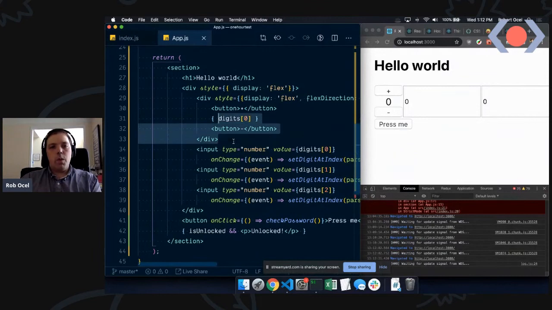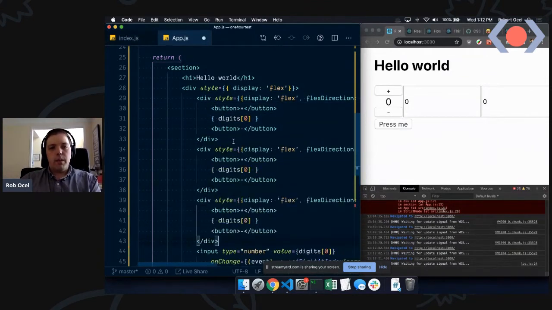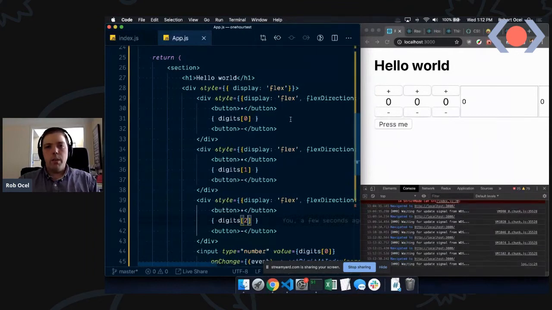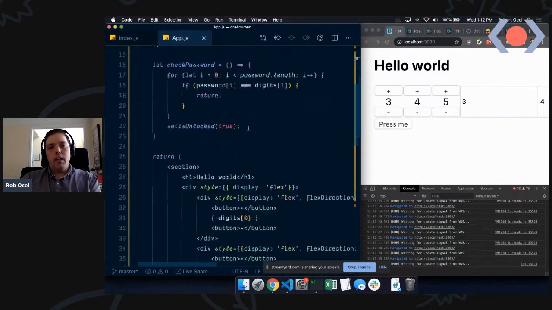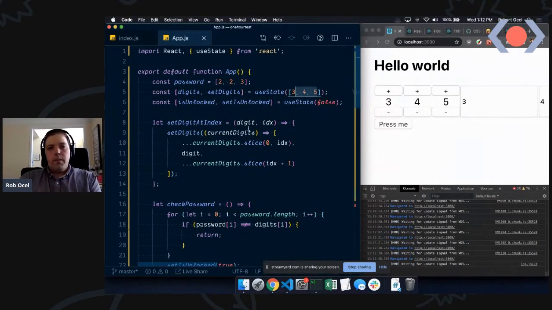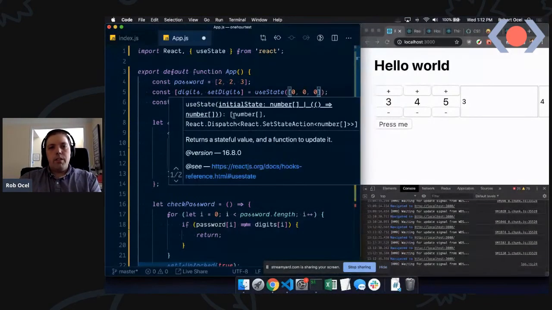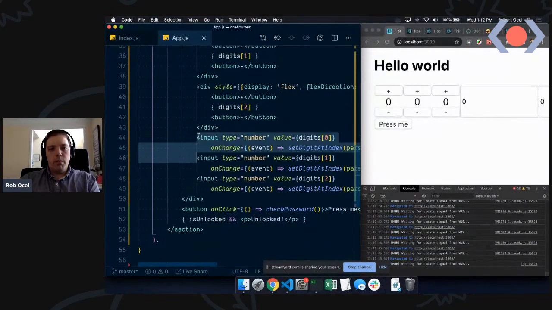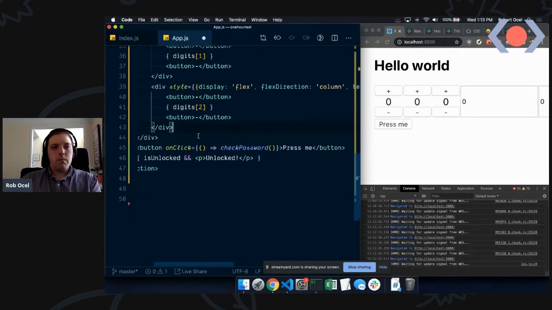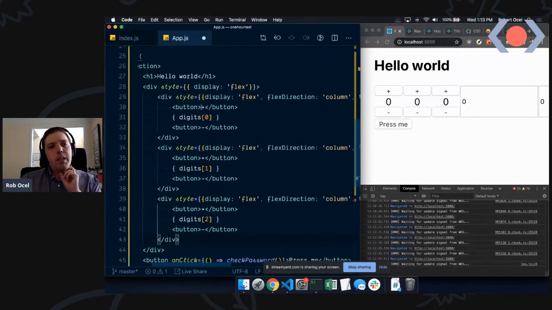And if I want to, I can just do that twice. And I have this 1 and 2. And now I should see those numbers. And again, if I go up and I change this to 3, 4, and 5, I should see all that update. Okay. So we've done that. Now, I'm going to delete these input boxes because now we're going to move on from them. So thank you, input boxes. You've served your purpose.